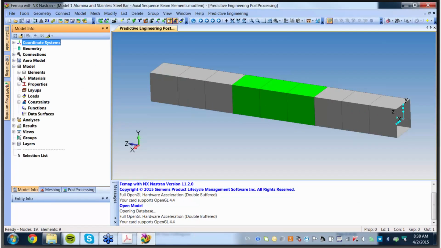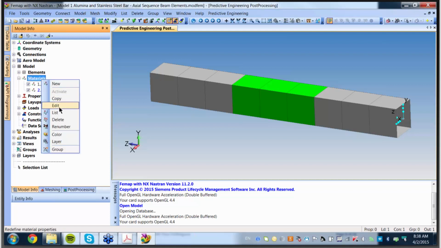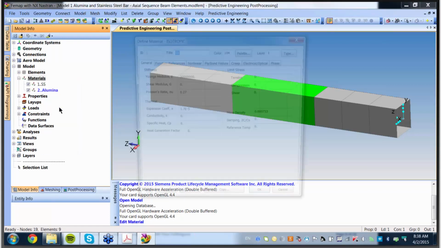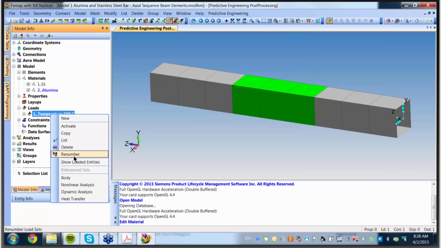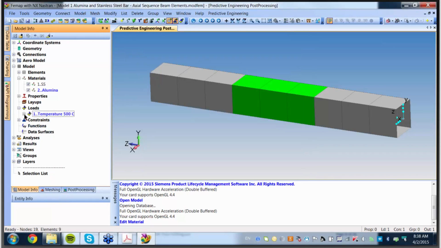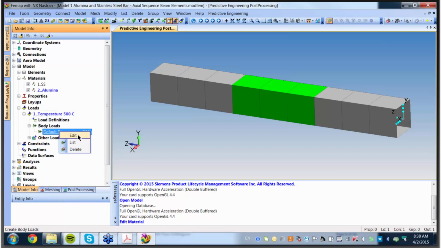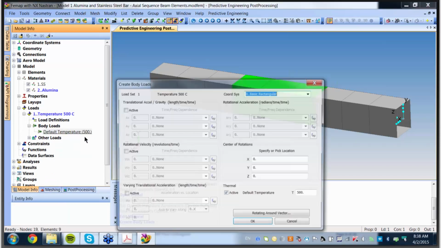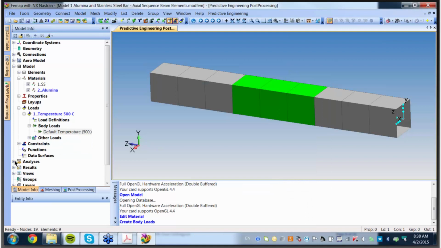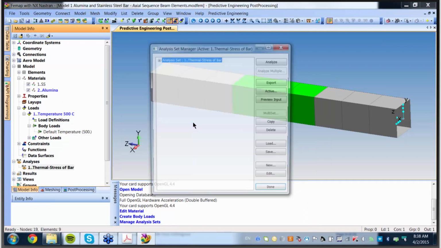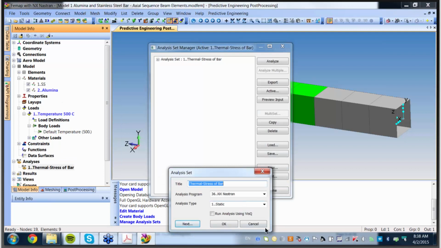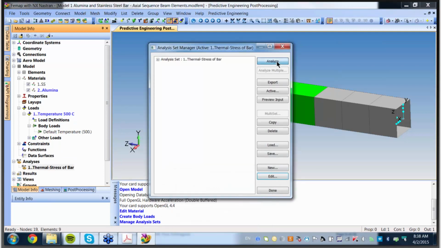We have our two materials: right-click, edit, reference temperature 0. Loads, temperature, body load, right-click, edit, 500, done. And that's our load. It's just a static stress analysis. Nothing fancy.